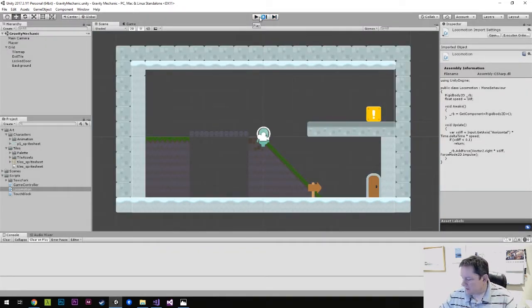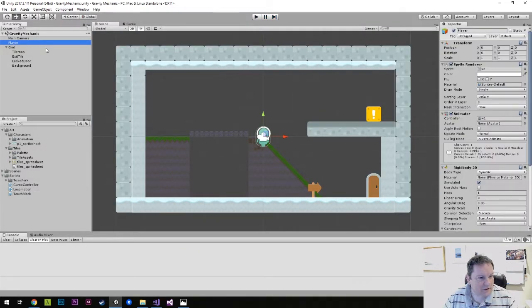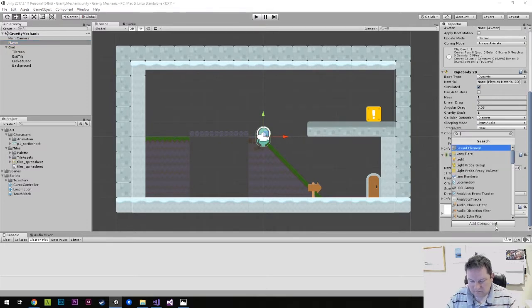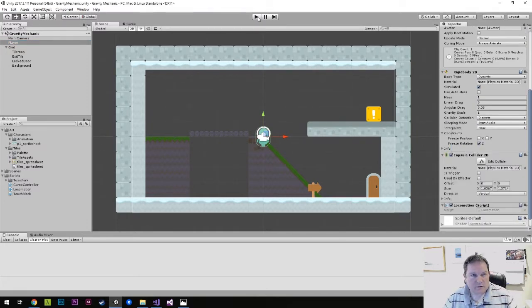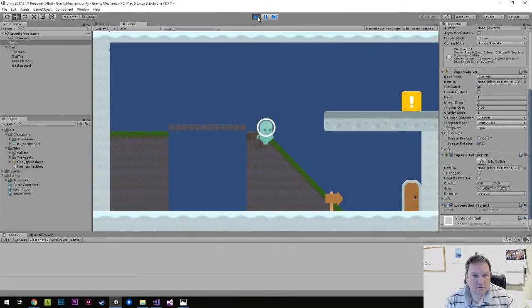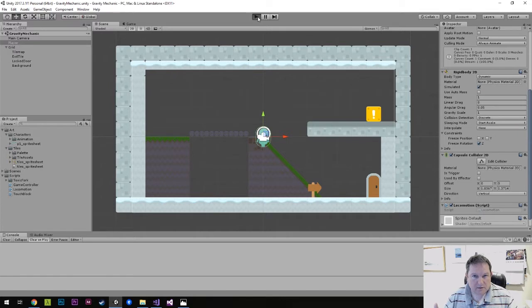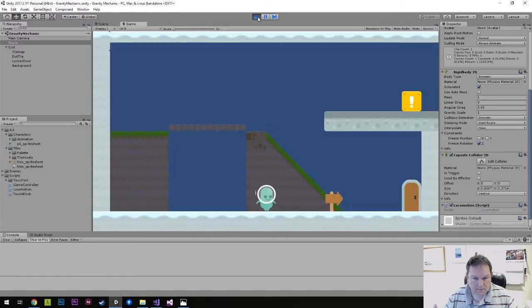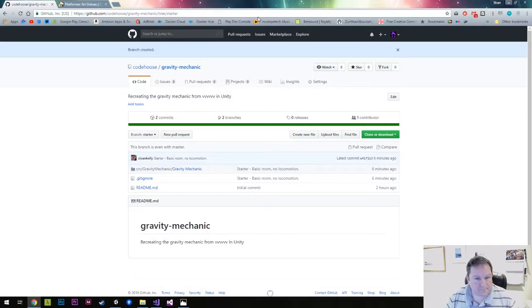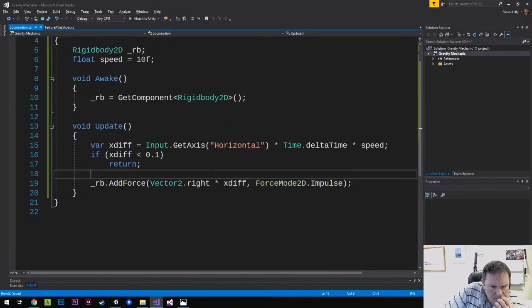Once again, player, and then I want to add Locomotion to that as well. So I want to add my Locomotion script there. Okay, and so we move left and right. Not so much for that one. So he's moving left, but not right. He's moving right, but not left, I should say. Oh, right, okay, that's why.